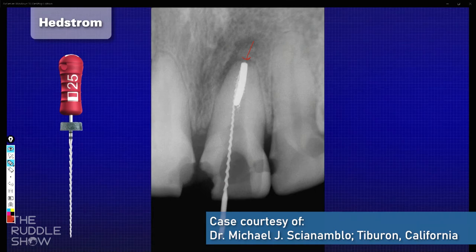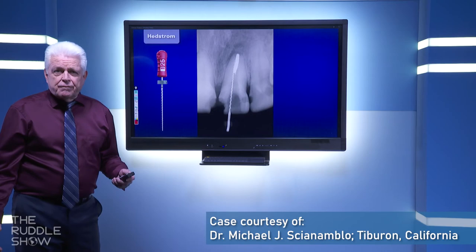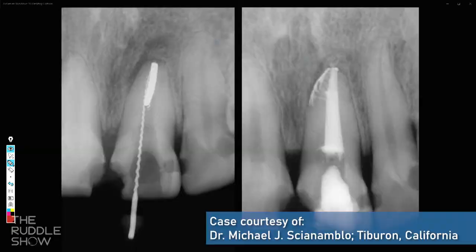So he's bypassed the whole segment. 10, 15. Well, you can put a 25 Headstrom in or a 30. I said 35 or 45, but if you don't have the room, you can always drop down a little bit and pop goes the weasel. And you can see, I don't know, 1, 2, 3, 4, 5, 6, 7. And remember, A still does equal pi r squared. So that is a significant foraminal diameter, probably more like 150, 160.